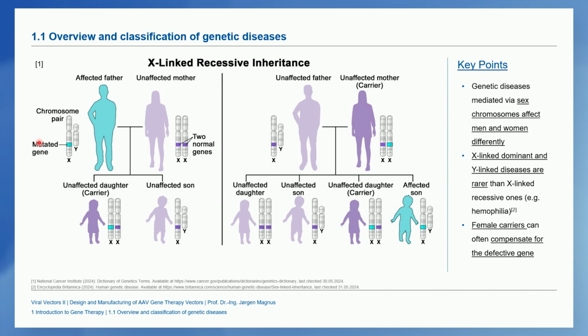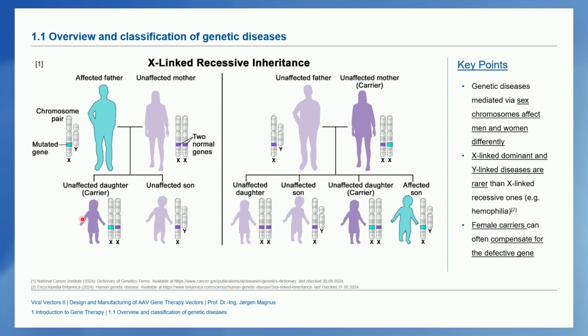But then he will be affected because he has the mutated gene, and then there will be a 50% chance that he gets a child, but in that case it will be a daughter, which is a carrier but is not affected by the phenotype, by the disease. If he gets a son, he has passed on his Y chromosome, and the son has gotten a normal X chromosome from the mother, and therefore is not a carrier and also not affected by the disease.